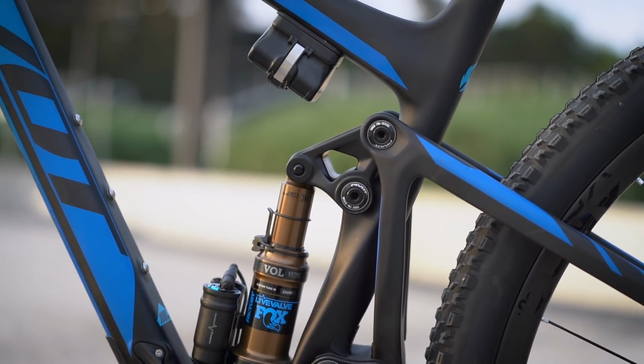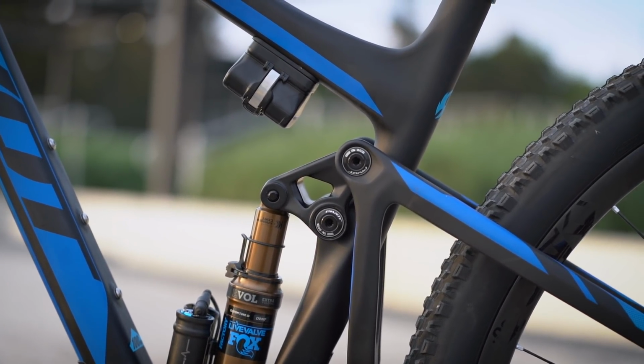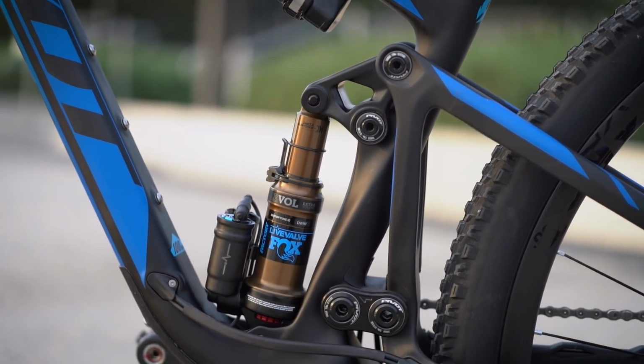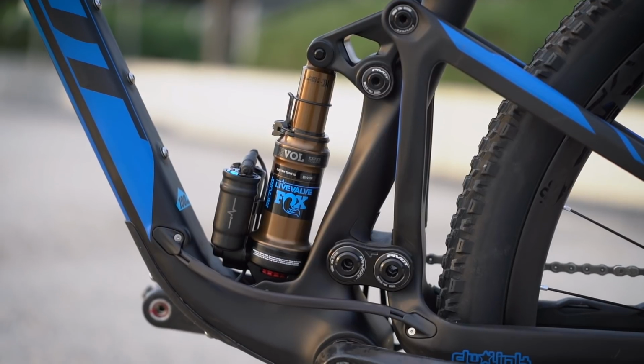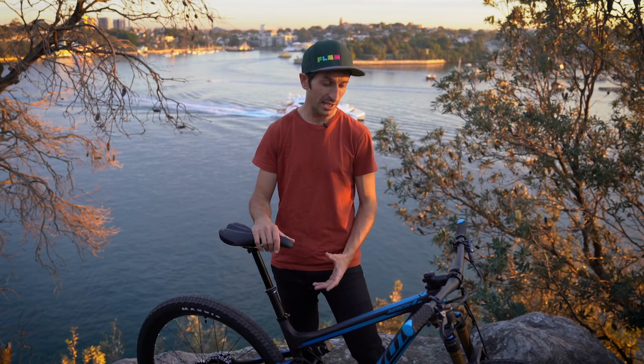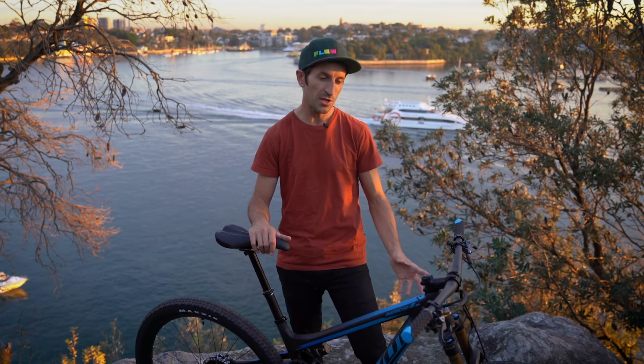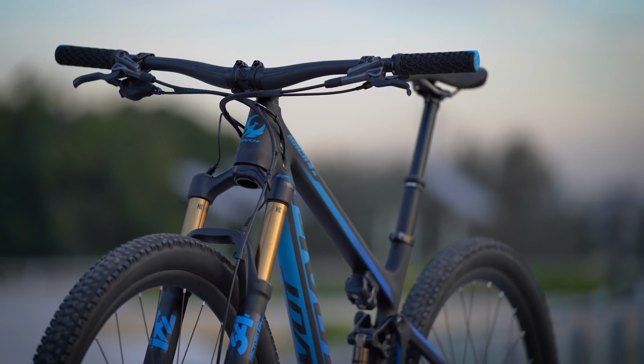This frame set is filthy light. Pivot managed to shave 300 grams off this bike's predecessor, the 429 SL, and this frame set weighs 1,845 grams in a size medium. It weighs in under 11 kilos. This is 10.9 on my Park Tools Dream Crusher. And that is very impressive considering it comes with a 34 fork and a full travel dropper post.